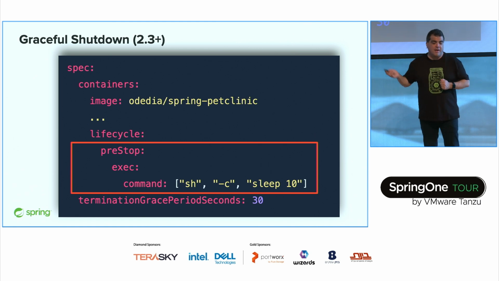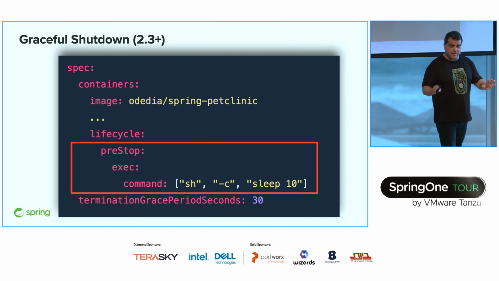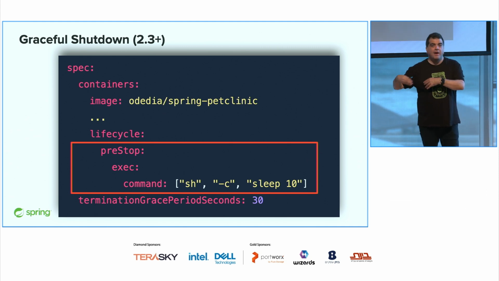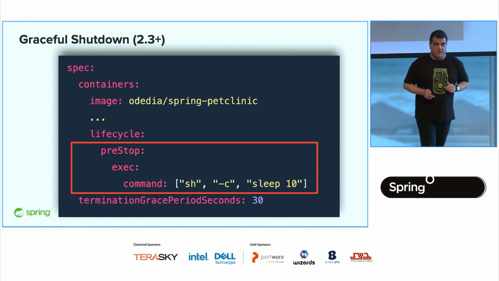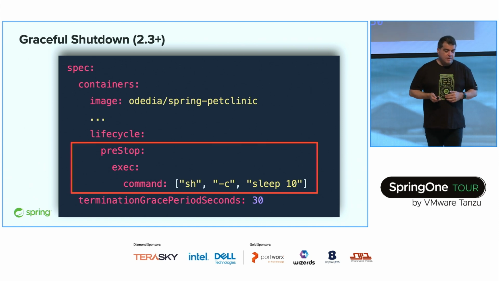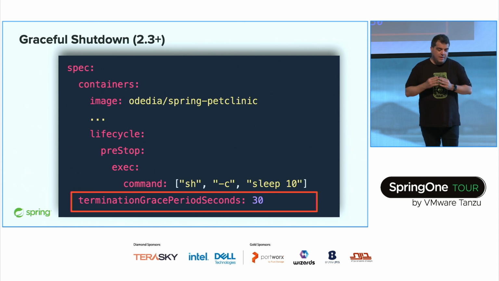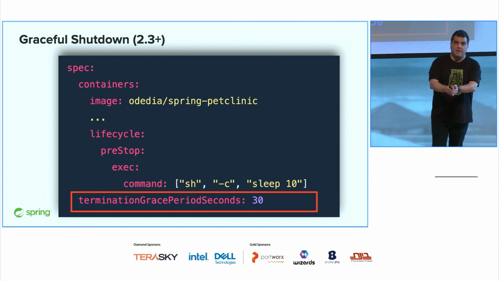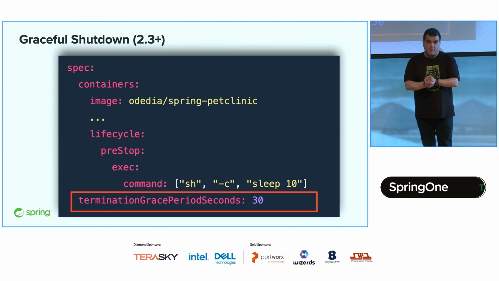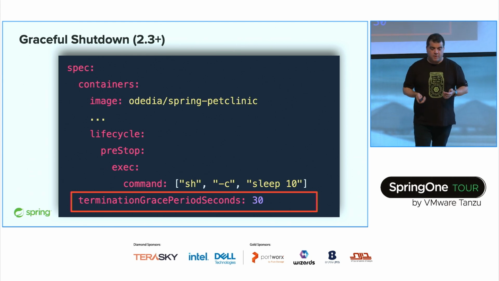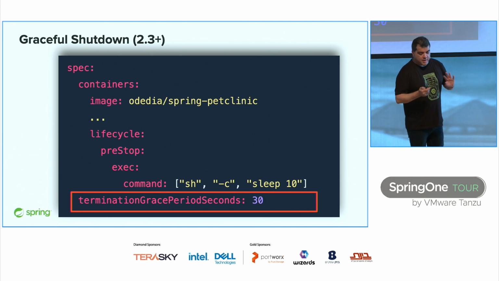So here we can have a pre-stop phase, where we say, before you really kill the application, sleep for 10 seconds, and only then start the termination phase. And there's also another setting, termination grace period seconds, where it says, OK, if I sent a SIGTERM to the application and nothing is responded, after 30 seconds, just kill it because I can't wait any longer. It's too much.